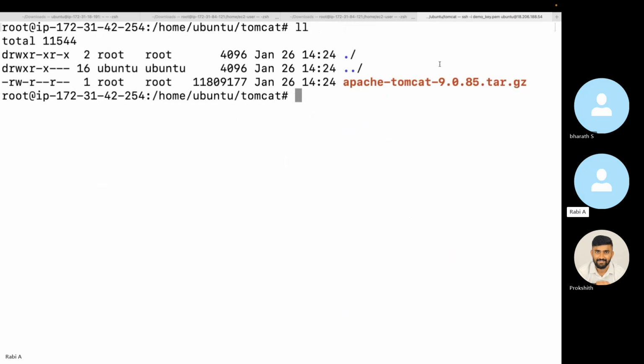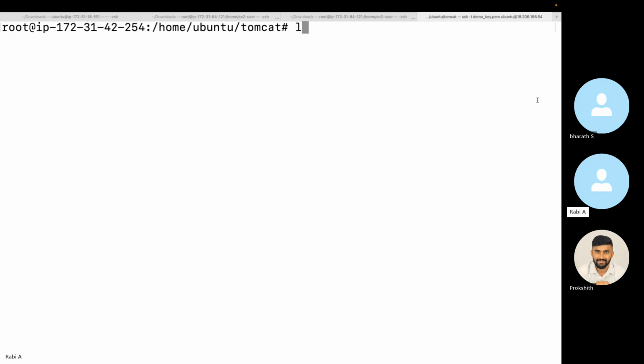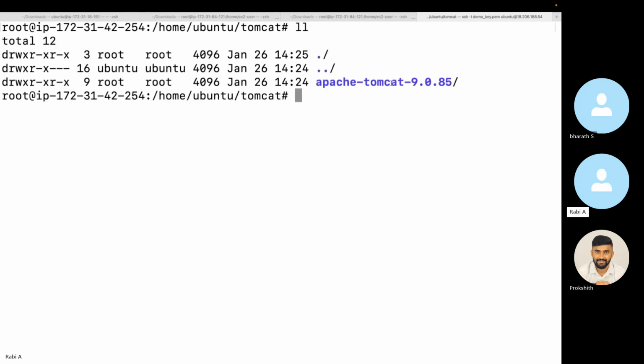Yeah, so there's my Tomcat. Now we are going to unzip this. So we'll use tar -xzf and the file name, which will unzip. Let me delete the compressed file. We no longer need that. So we have the folder over here.